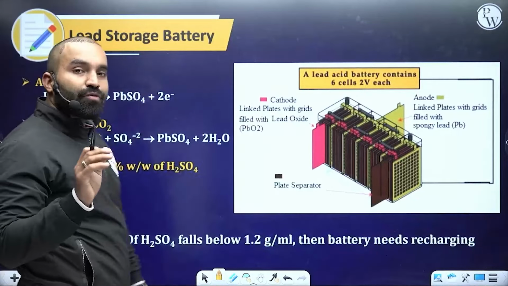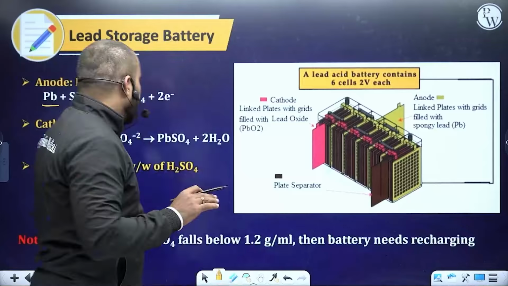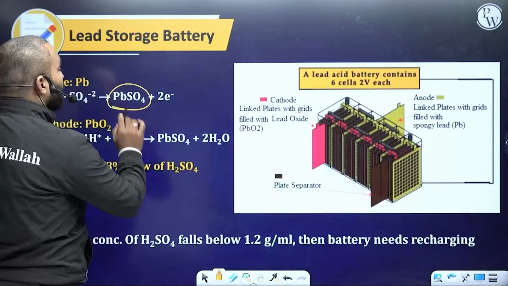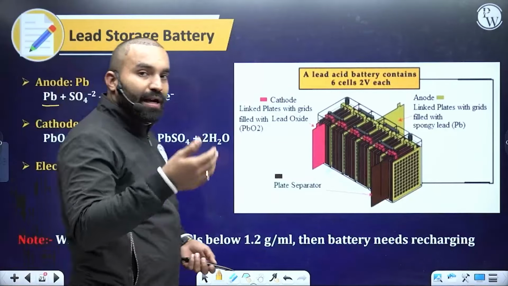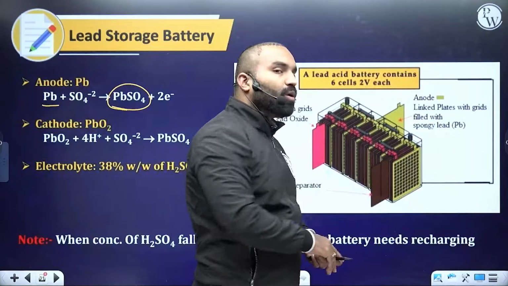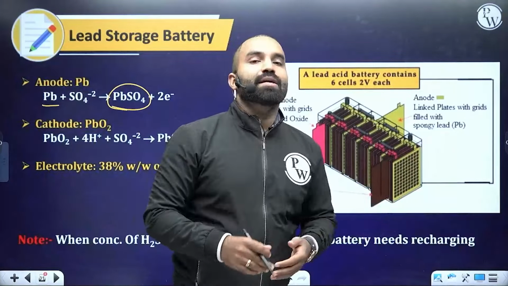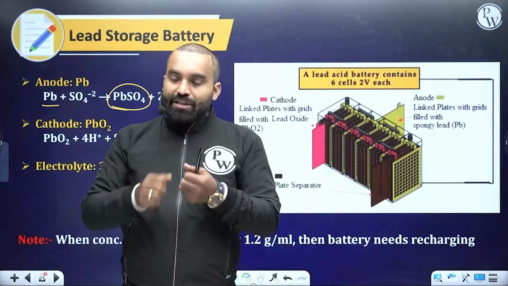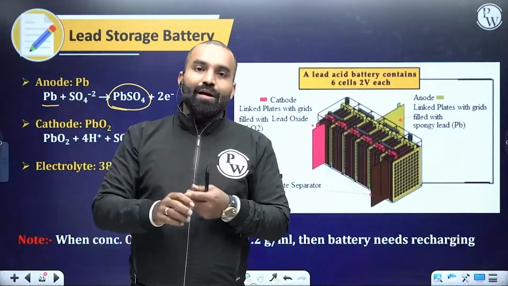Anode is made up of the metallic lead, and that forms a PbSO4 solid. Over a period of time it starts getting accumulated or deposited on the plates. So you need to get it serviced. You need to take those plates out and clear it so that the conduction happens.